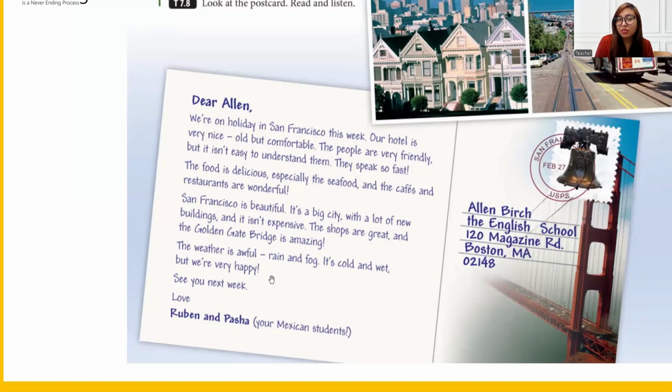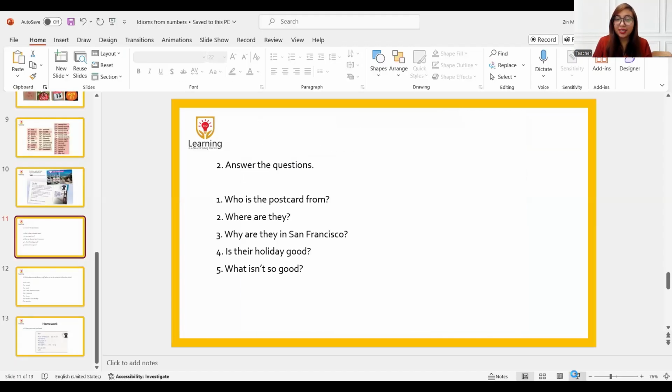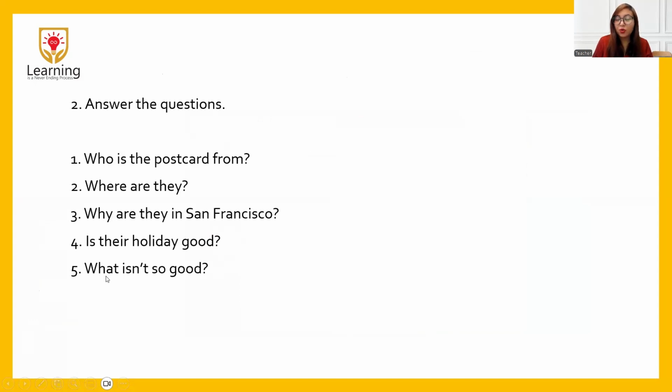And also in my explanation, I have talked about what you should mention and what kind of adjectives you can use without repeating the same words again and again. And I believe you're ready to write a postcard of your own. But before you start to write, I'd like to give you some exercise. Here are some questions. I want you to go back to the previous slides and read the whole postcard again so that you can remember some of the key words and key points. And then come back to the questions and try to answer.